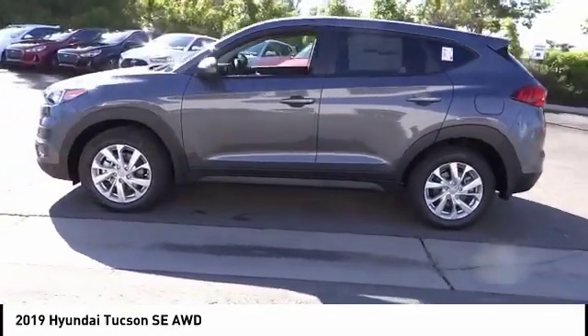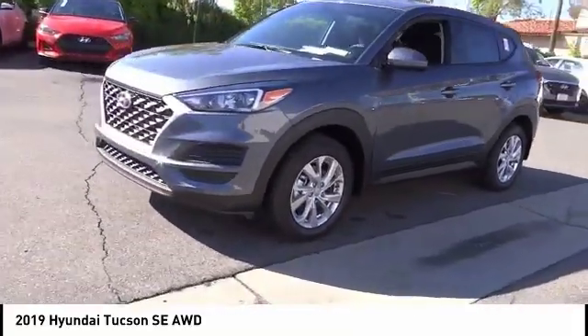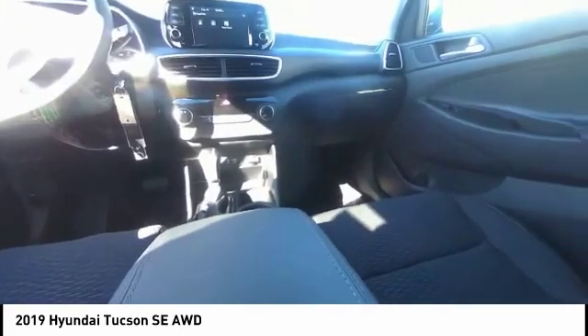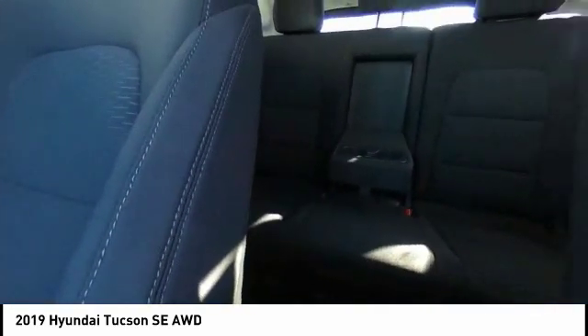It's the future of the crossover and is priced below twenty-five thousand dollars. This vehicle has less than one hundred miles. Here are some of this vehicle's great options: traction control, dual airbags, air conditioning, power steering, four-wheel disc brakes, electronic stability control, power windows, rear window defroster, trip computer, and security system. If you like it online, you'll love it in your driveway — take it for a spin today.